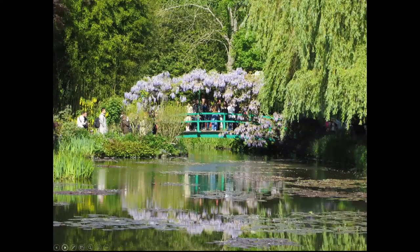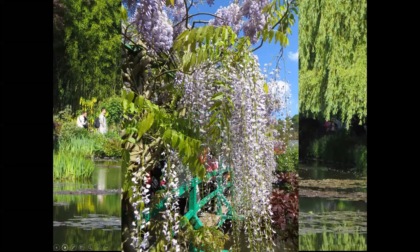And I'm afraid, although the best time to go to Giverny is very early May or late April, depending on how cold our winter has been, is when, of course, the wisteria comes out. It's Chinese and Japanese wisteria. So it's purple and white blended together. But the problem is the world and his wife is also there wanting to see the wisteria on the bridge. Here's me being arty, because it is wonderful.